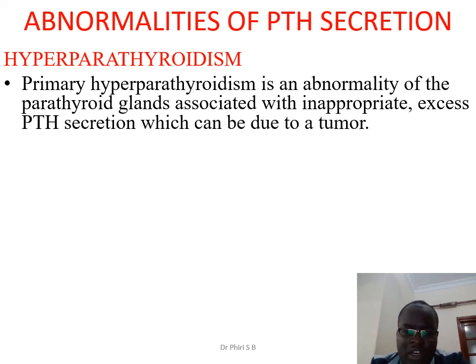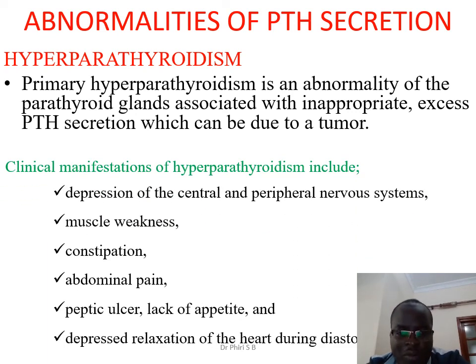What will be the clinical signs? The clinical manifestations of hyperparathyroidism will include depression of the central and peripheral nervous system. So there will be less firing of action potentials, because there will be less influx of sodium, and that will cause depression of the central and peripheral nervous system. There will be muscle weakness, because for muscle to contract, they need stimulation by action potentials. If you have fewer action potentials, there will be less muscle activity.